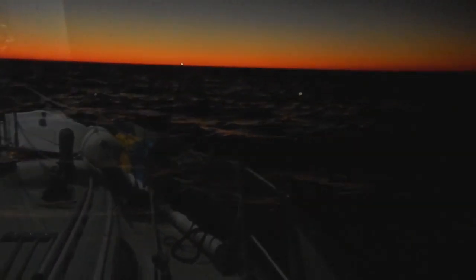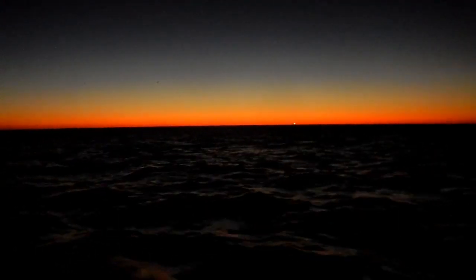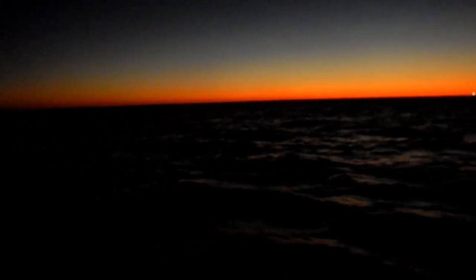I think that light in the distance, not the bright one, but the one to the left, is the St. Mary's entrance. This might be our nicest, calmest ocean sail we've ever had. Usually they're pounding through big waves and swell and quite sporty. This one's actually calm. Yay for calm. No matter what anybody tells you, night shifts are always long. You're always grateful to see the sunrise again.